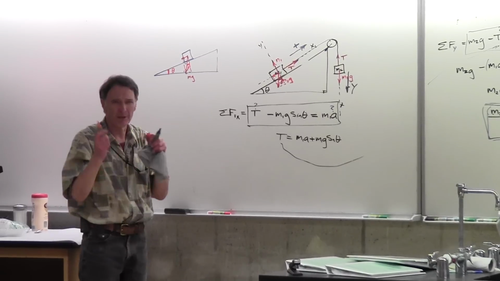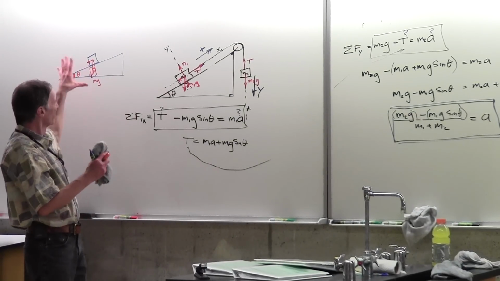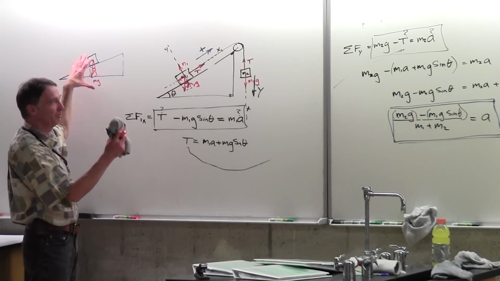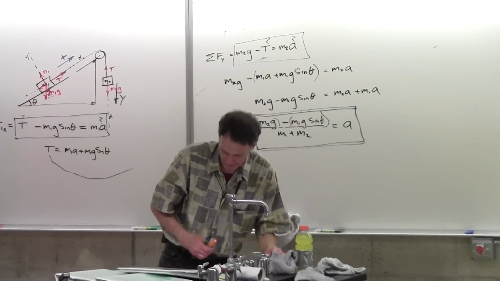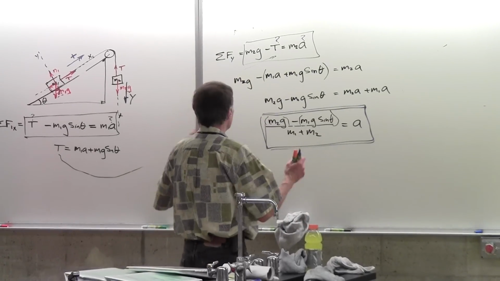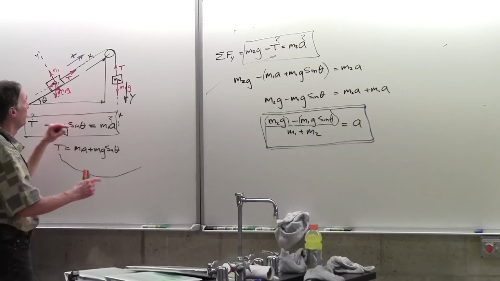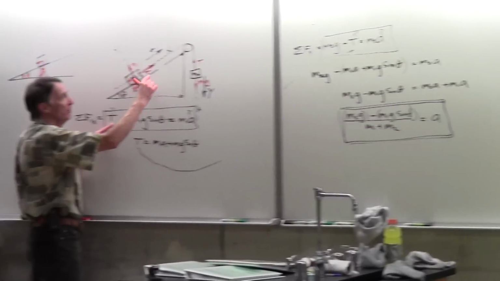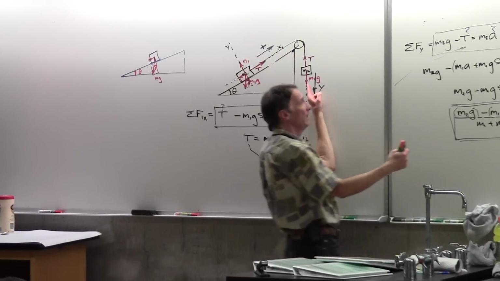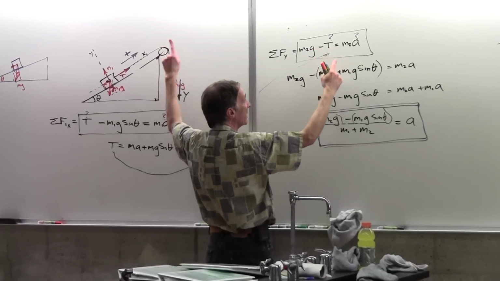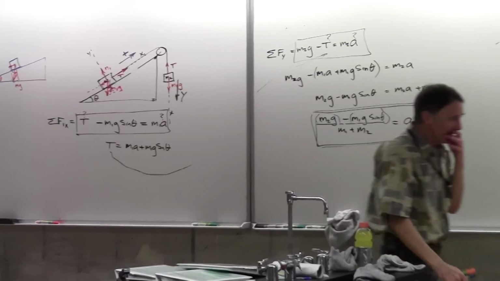Okay, so I hope that helps a little bit. If you're still stuck with that, maybe see me afterwards. We can work on that. Partly my pictures are lacking because I'm trying to do them on the board. With a real accurate one, I think it would be more readily apparent to you. Anyway, as far as this, again, determine which way you want to call positive. Then when you lay out your vectors, this one is positive, this one is negative. Over here, this is positive, this is negative. If you mess up your signs, you're going to mess up the solution.